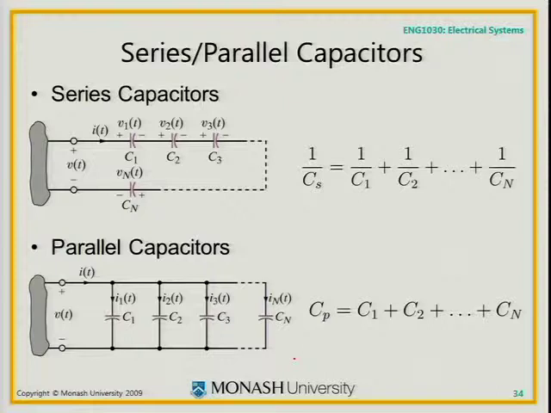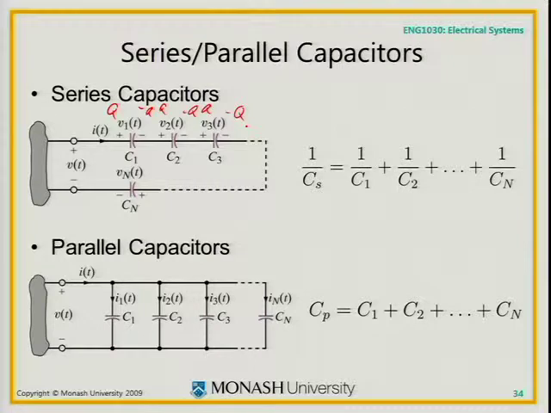Series capacitors, the capacitance gets smaller. If I put a whole lot of capacitors in series, it's like parallel resistors. Why? Well, because if there's a certain charge stored, I could have Q stored there, minus Q there, Q there, minus Q, Q there, minus Q. It doesn't help me store any more charge, and the voltages all add up. So in other words, the voltage drop is getting bigger, but the charge stored is not. So that's a smaller capacitance overall.